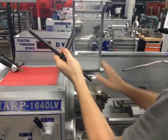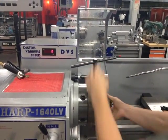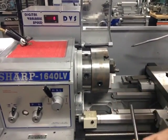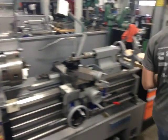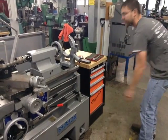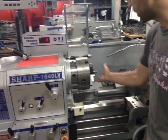Always take the key out, do not leave it in the chuck. If you were to turn the machine on with the key in the chuck, this forward motion is going to bring the key down and slam it into the machine or yourself and cause injury. So either set it on the headstock or easily just put it back in your tooling drawer in your cabinet. The machine now has its part chucked up.